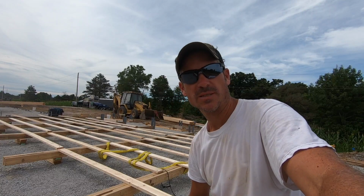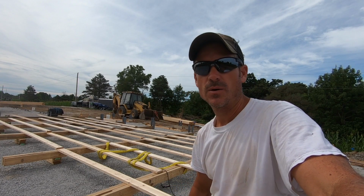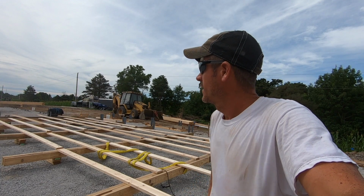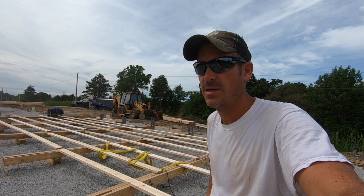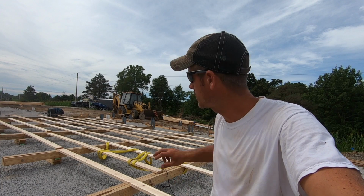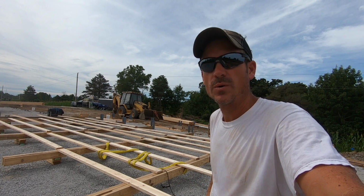I'm out here working by myself today, and I got this wall all laid out and kind of at a stopping point, but yet I have four or 5 hours left in the day. So I'm going to attempt to lift part of this wall by myself. I'm just going to do 2 columns, so we'll see how it goes. I guess I can always set it back down if I can't get it.